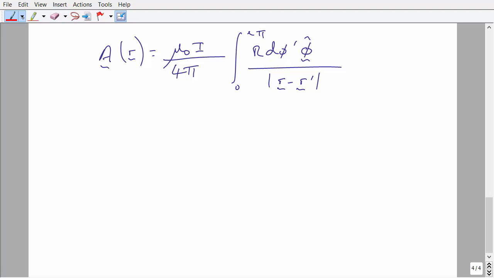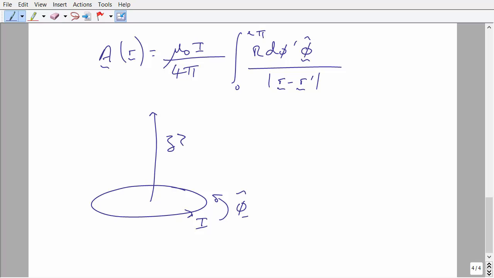Okay, you might be tempted to think that you could calculate the vector potential just on the z-axis. Since we want the vector potential at this point only, we want the magnetic field at this point only, on the z-axis, couldn't we just calculate A at this point on the z-axis? And the answer is no, we can't. If we were to do this, we would absolutely get it wrong.